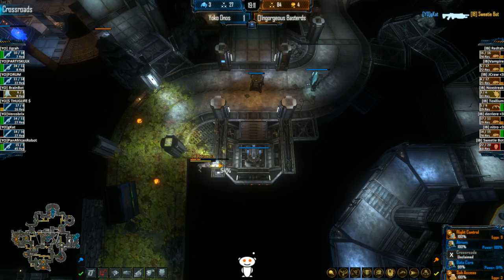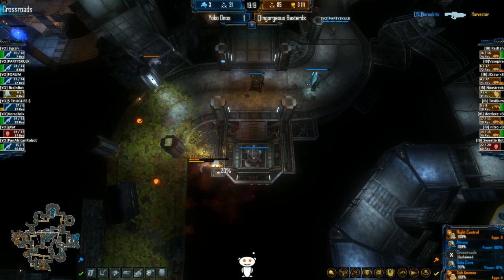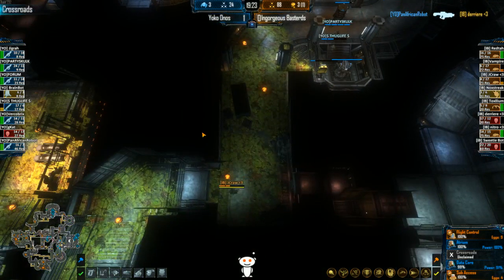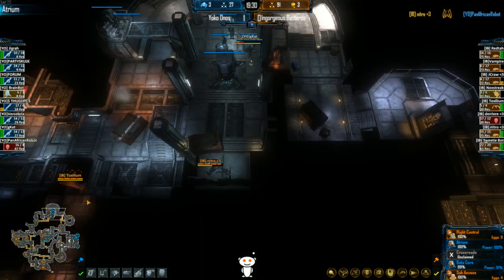You see J-Craw taking the power out here in Crossroads. It's at 30%. He gets the enzyme. And he has to bail. He saw the Marines coming. He got the enzyme and he had to bail, and now they're going to weld it up. But at least it keeps some Marines busy.